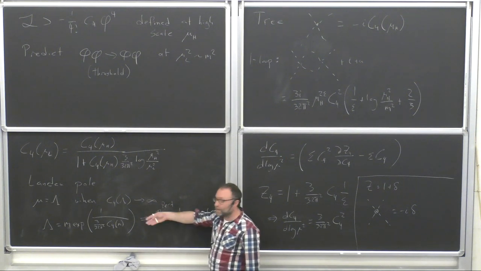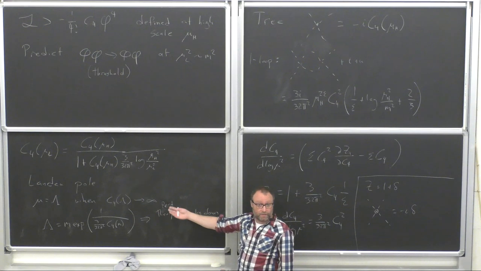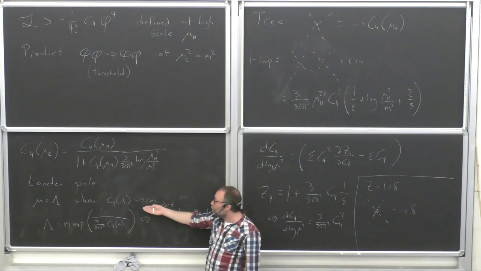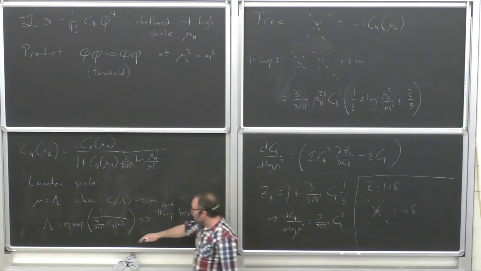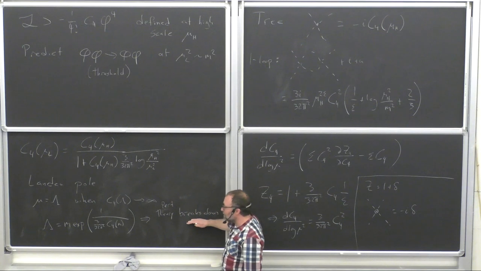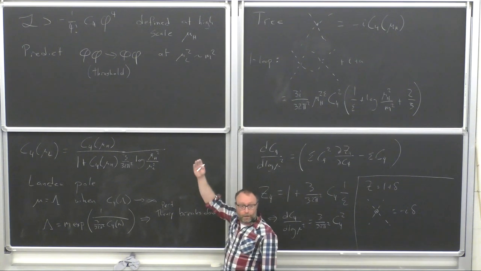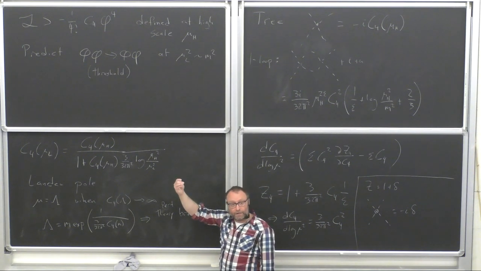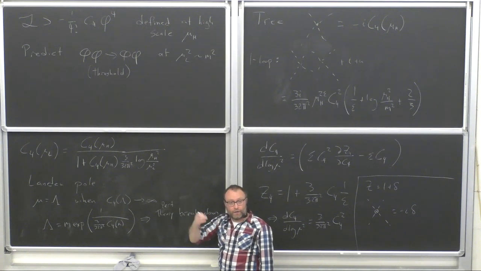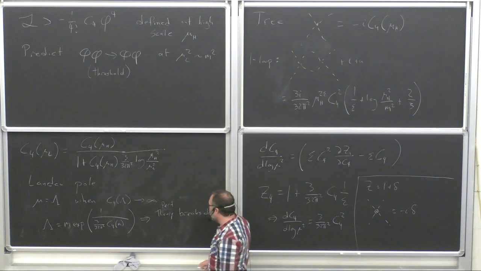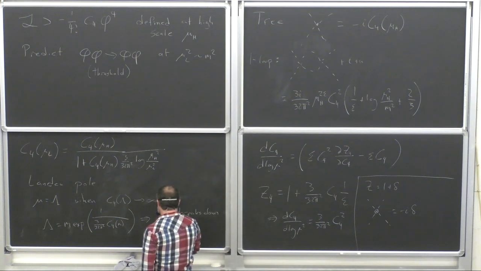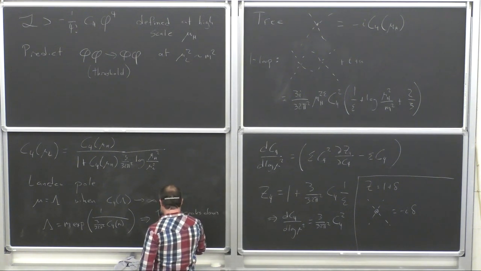This is, again, one of these moments where EFT is being smarter than we are. It knows about its region of validity, okay? And so the idea here is that there's some scale above which we cannot describe the physics in terms of these phi degrees of freedom, okay? And this often goes by the name dimensional transmutation.